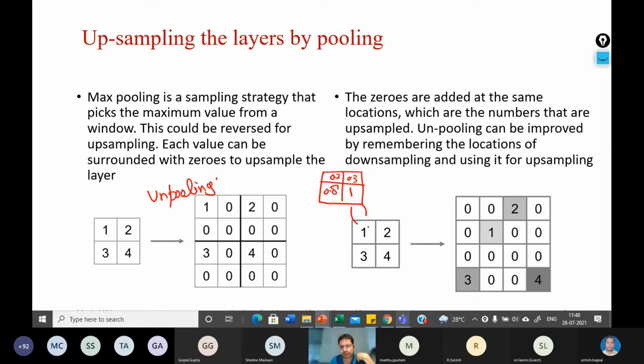While we are doing the unpooling, you will have the location, and based on that location you will give the value. So if pooling was taken from this location, this location, this location, the important point is that if you take care of the location at the time of pooling, it will be useful while unpooling and give a much better result.